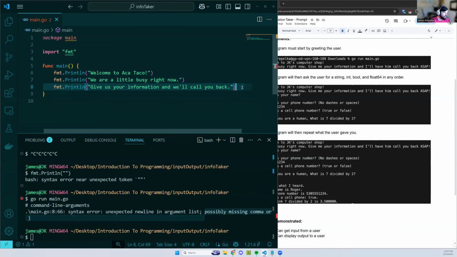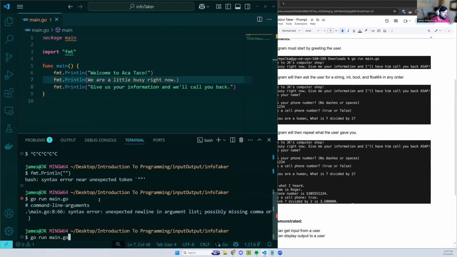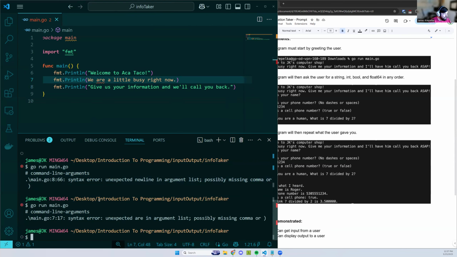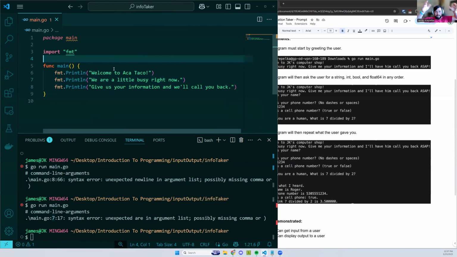In fact, I am. What if I forgot quotes? What would it look like? Possibly missing a comma or a parenthesis. So it's wrong. It does say main.go line 7, but it's not sure what's going on here. And so I just have to remember myself that if I'm putting something in a print and I want it to actually be said, like the actual literal words, I've got to put those in double quotes.